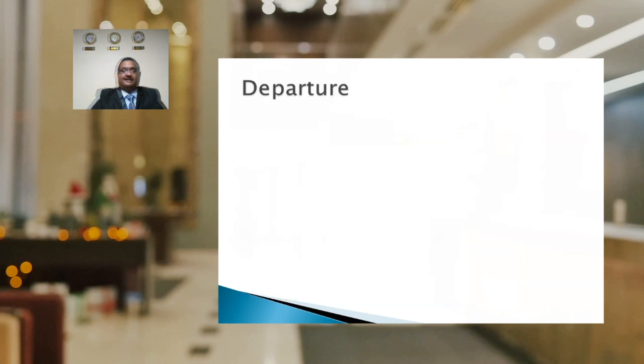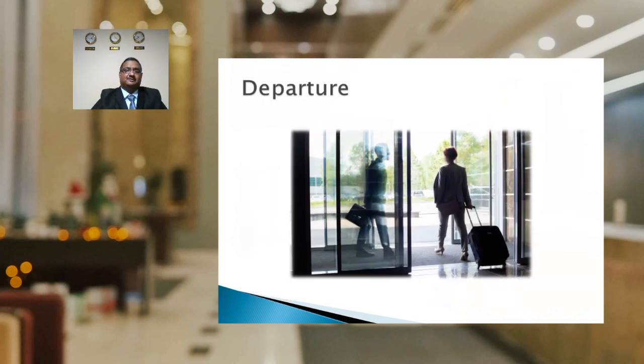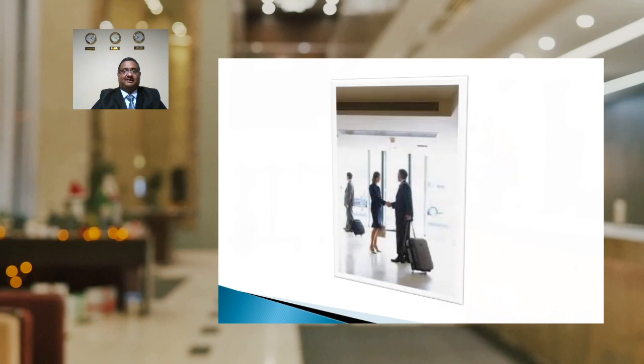The last stage of the guest cycle is the departure stage. At this moment, services and guest accounting aspects are completed. During this stage, the guest receives an accurate statement of his charges. After verification, the guest settles his bills. It's the duty of the bellboy to collect the room keys from the guest before he leaves the hotel. Once the guest has checked out, the front office department updates the room status and notifies the housekeeping department.